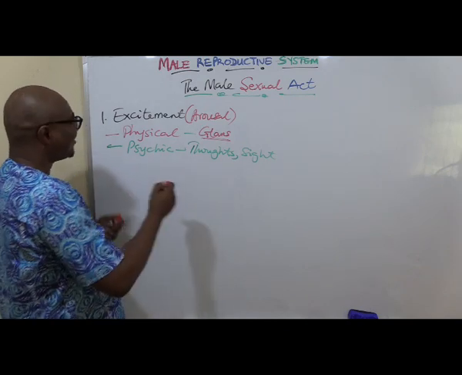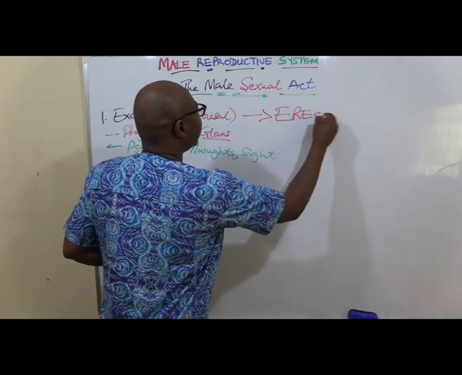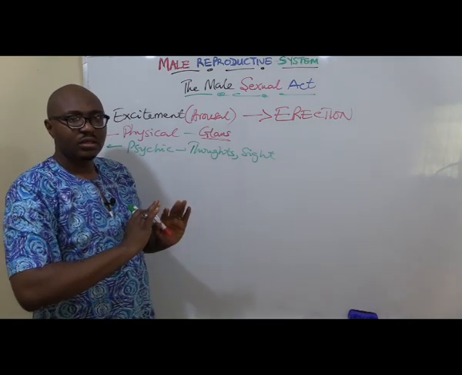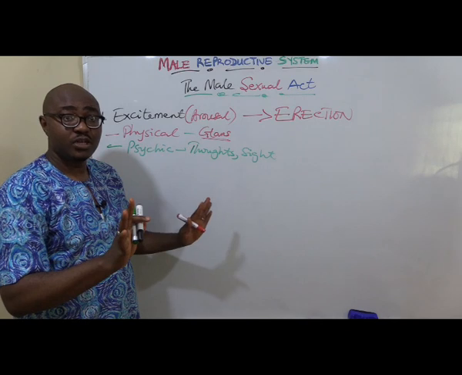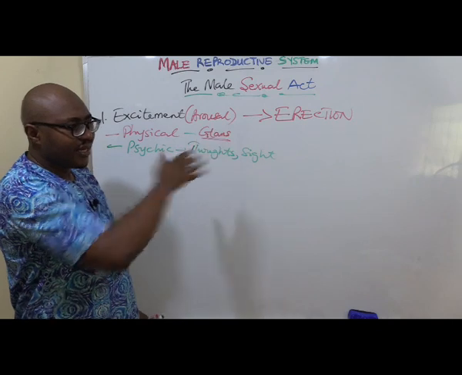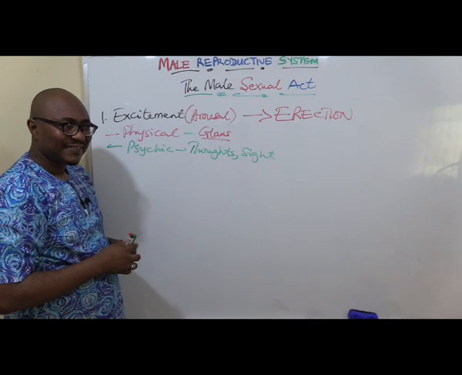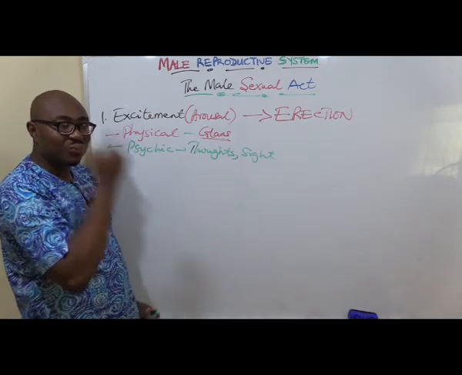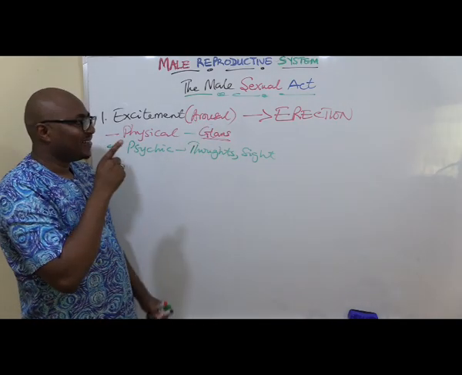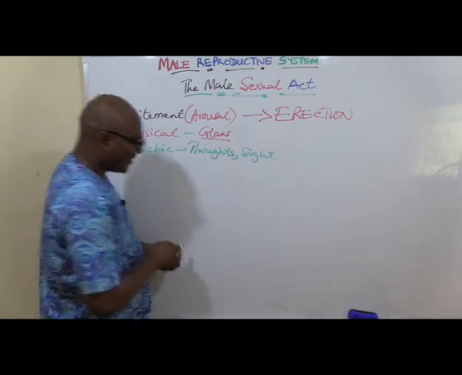You know about it. So this leads to erection. And this is basically the result of parasympathetic stimulation. So the parasympathetic nervous system is in charge of this stage. In fact, to make it very easy for you, let me tell you a secret. In this male sexual act, although there are 4 stages, there are 2 basic events that we call point and shoot. Let me write it here.